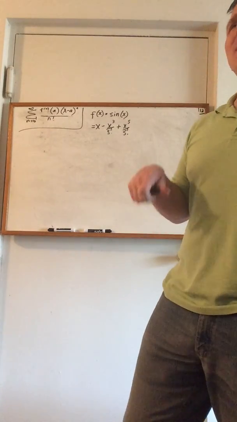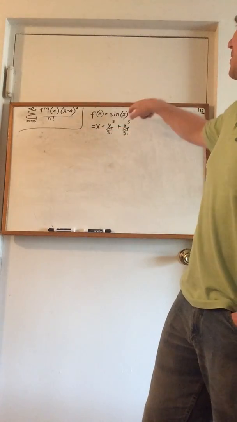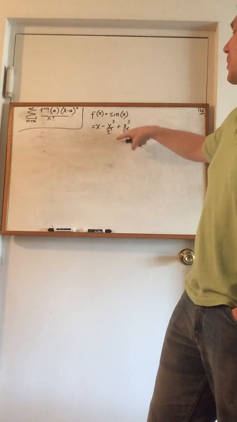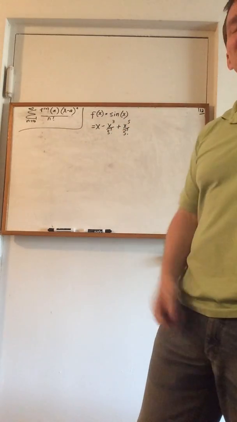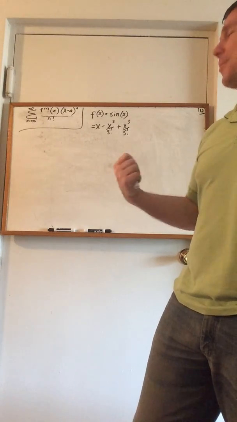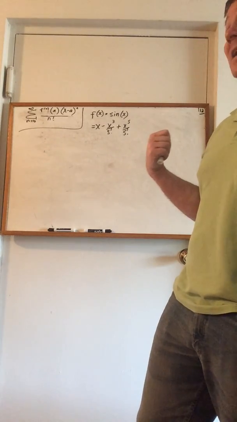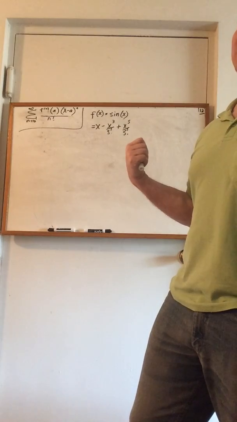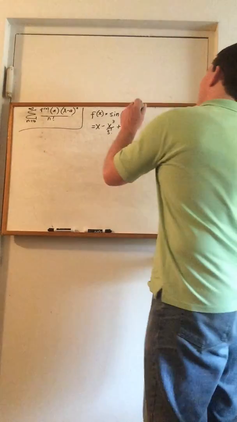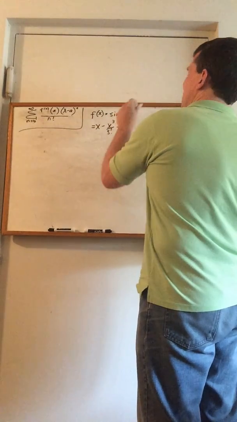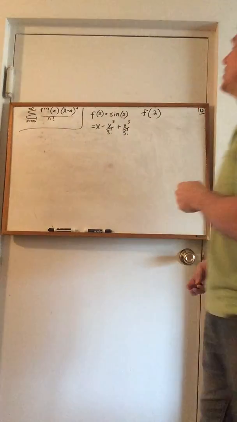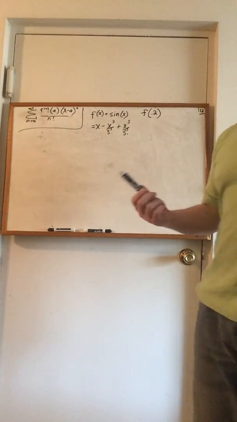And we left with the thought, well, this one right here, this is another one, sine of x, standard, we've done it before: x minus x cubed over 3 factorial plus x to the 5th over 5 factorial. And we can use that polynomial to approximate the value of sine of x on the interval of convergence. And we can worry about the interval of convergence later on. For right now, since this is a Maclaurin around 0, maybe use it to approximate f of 0.2.